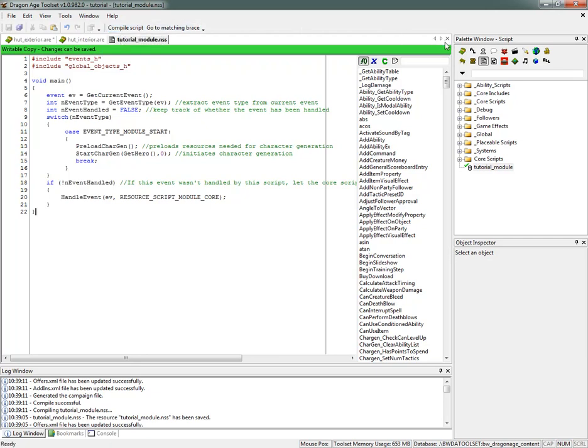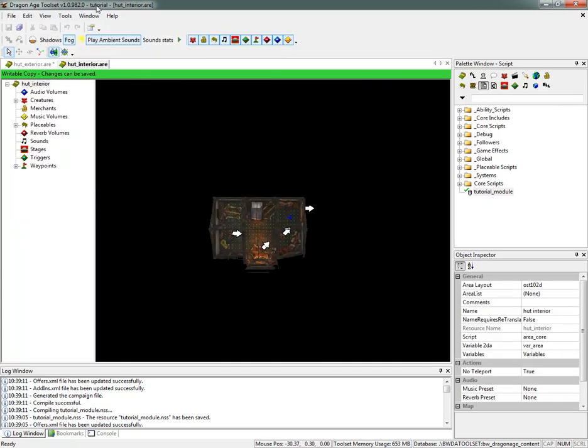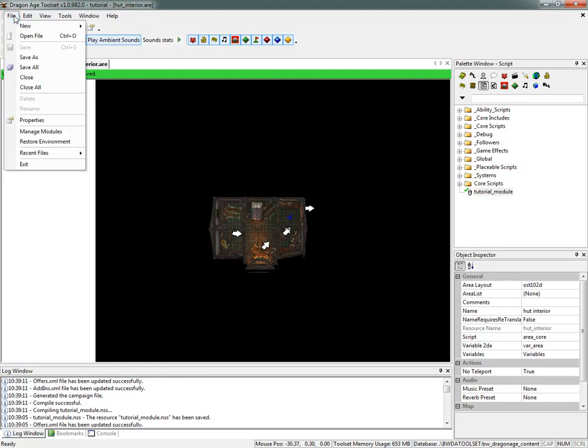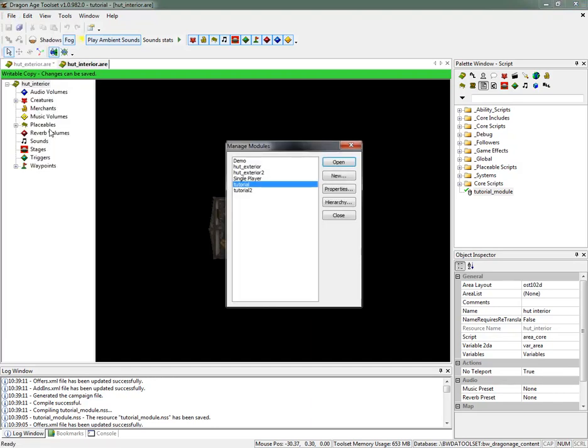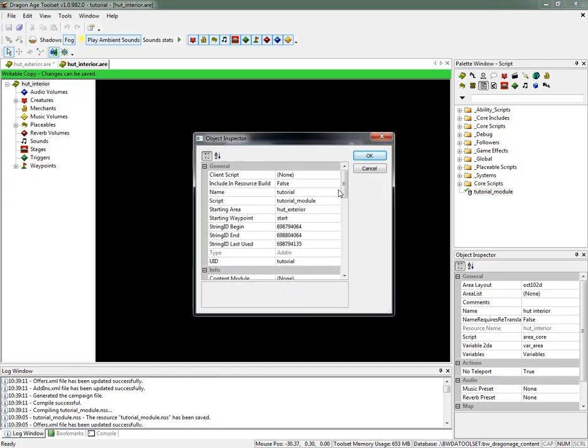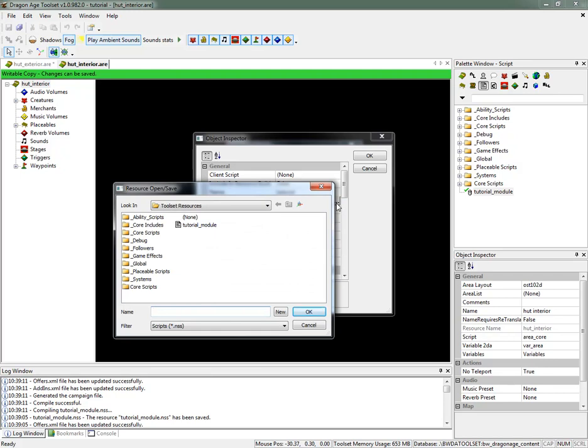Now let's go ahead and close this. We need to add this to the module, so this will be the starting event scripting. So you're going to go to File, Manage Modules, you're going to go to Properties, and you're going to see where it says Script. I already have the tutorial_module script, but you're just going to find it where you saved it, which I have saved here in the main toolset resources.